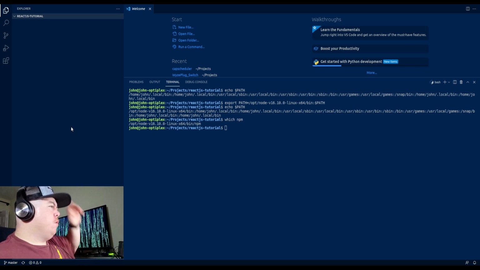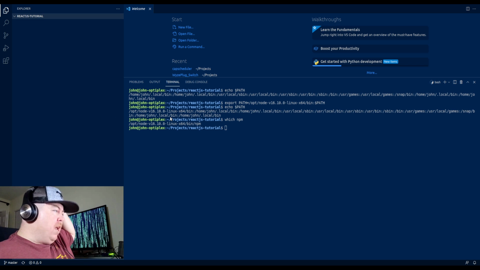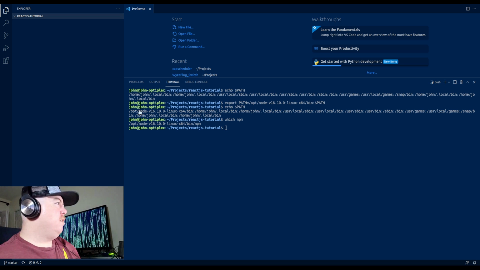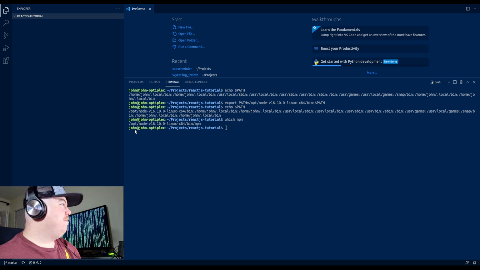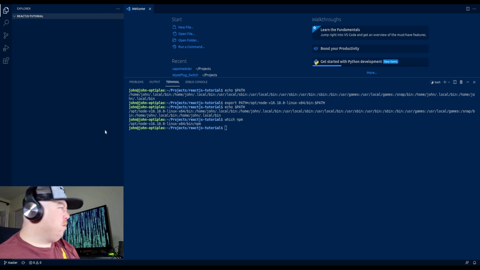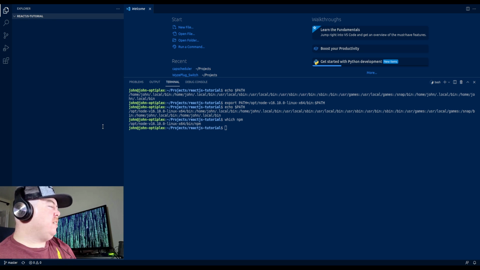Alright, so once we have the recent version of Node.js installed, we're going to follow the installation instructions for creating a React app, which I hope is just this. Go ahead and click the link just to make sure. Yeah, that's pretty much it. Okay. Oh, wait. So it looks like once we get the React app going, we have to cd into the app and type npm start to actually start the app. But I think we have a slightly different way to do it for the purposes of this tutorial.